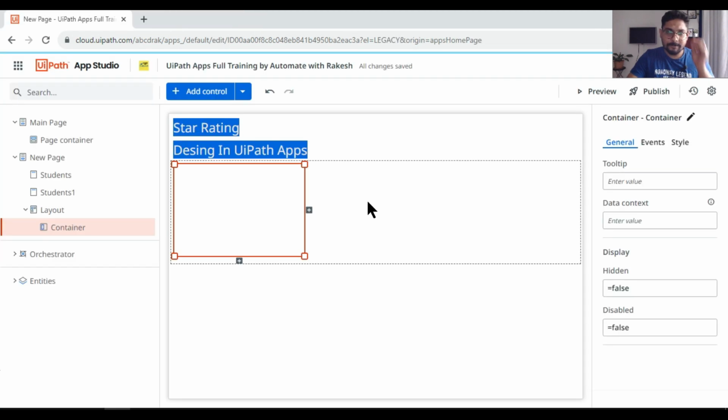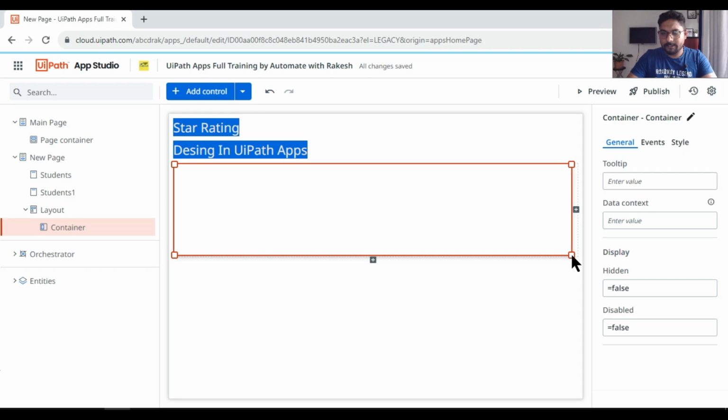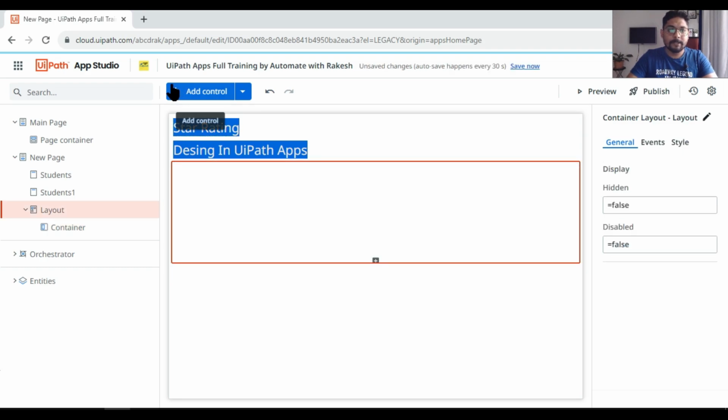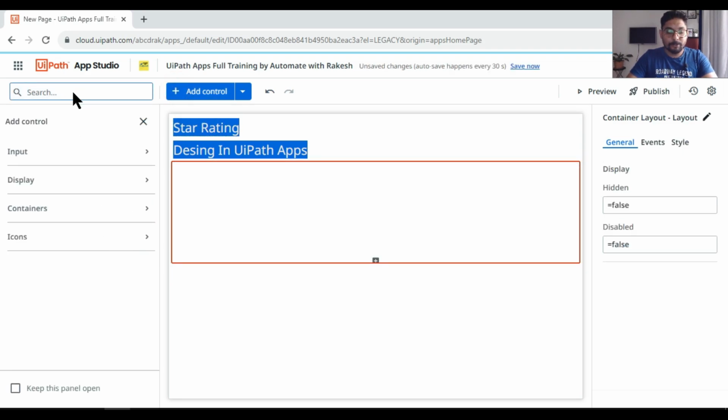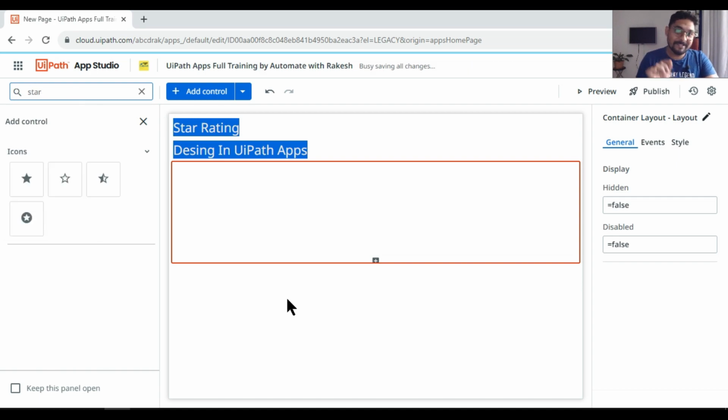So let's get started. First of all, let me organize the container so I keep it like this. And then in this, I'm going to add a few star icons. Remember, all of this is done with star icons and a couple of simple logics. You can see there is a star which is completely filled with a gray color, right? And there is a star which doesn't have any color, just a border. So this is called star border. If you keep the mouse on it, it says star.